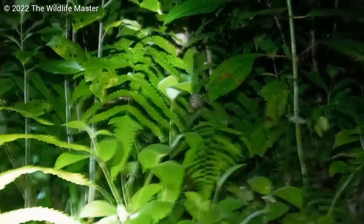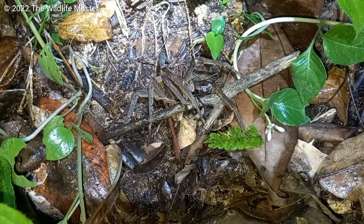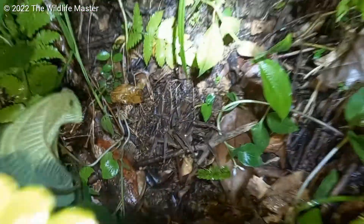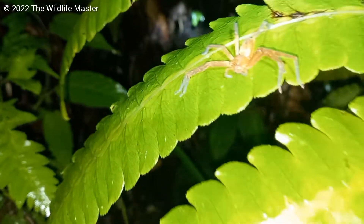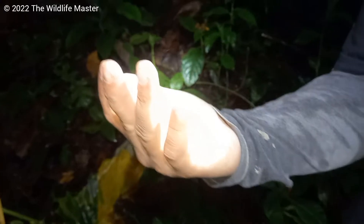A Brazilian wandering spider — you think this man is afraid? He's the king. Well, I would say it's the arachnid — the chevron is the largest but this is the deadliest one in this country. Found another one — this one's on the go. The whole number is a young one. Look at the coloration — it's on point.